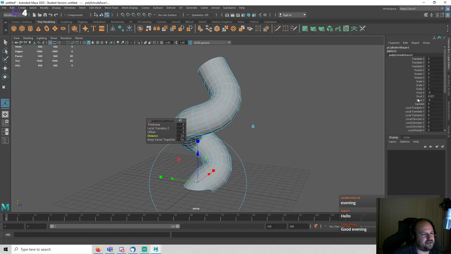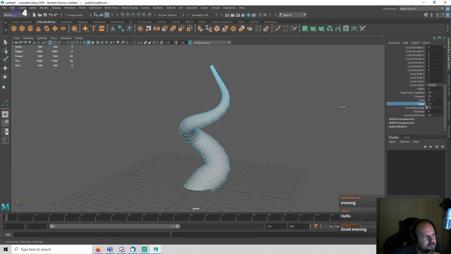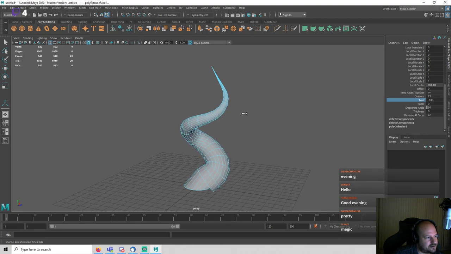And now there's a cool trick here that you should know. The extrude actually has more settings than people know. People just look at this like, yeah, these are my settings for my extrusion, but there are more, right? So in your channel box, you can go here as well. There's a taper effect that you can use to create a little bit more of a curvature, which I think is really awesome. You can even add a twist here as well, so you can even make it twist. It's magic. I know it's magic.